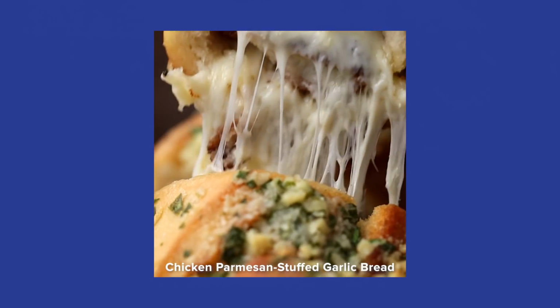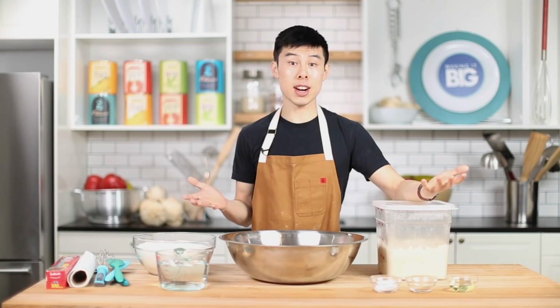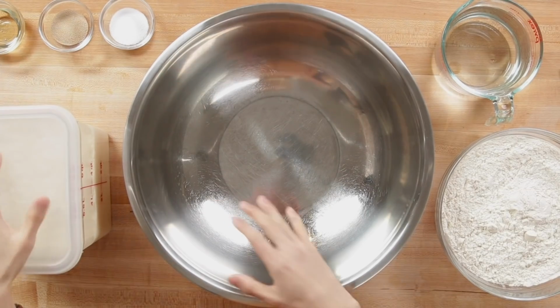I'm gonna be making a giant chicken parmesan stuffed garlic bread, which is a video that I made a while back. I think it's gonna be a lot of fun, so let's get started. Okay, so to start, I'm gonna make the giant garlic bread from scratch, and that means making fresh bread.